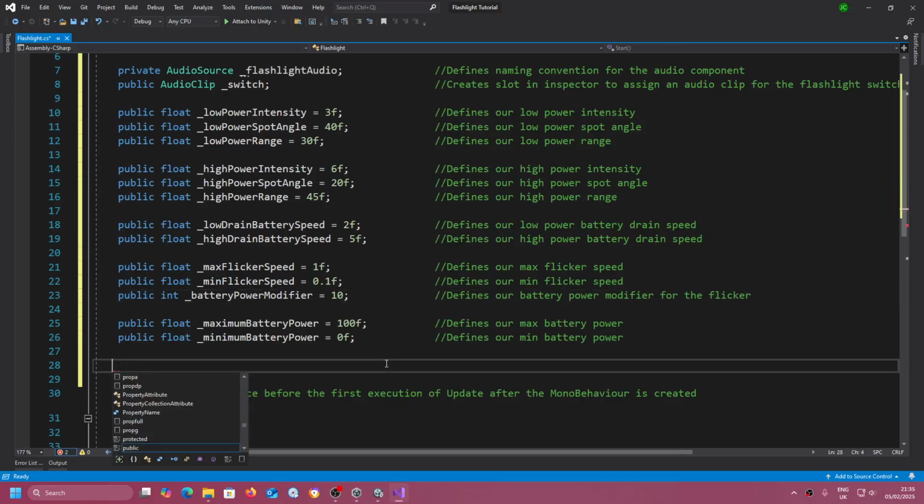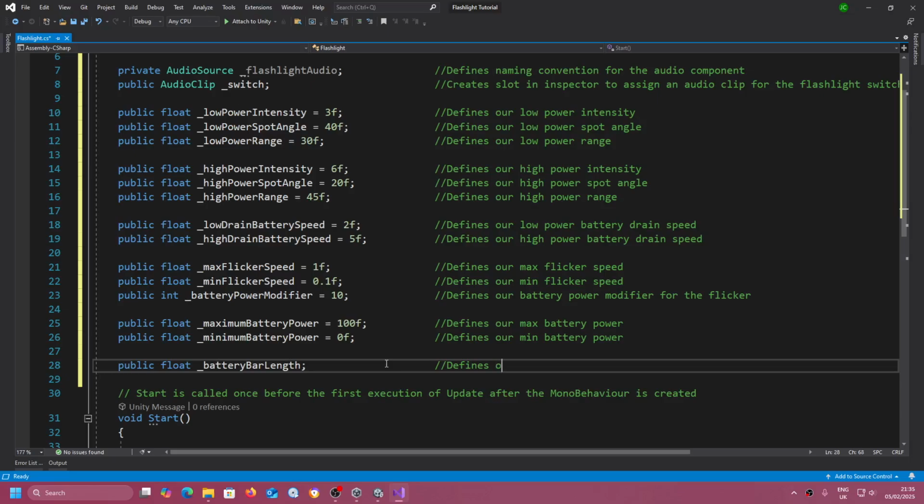And then I'll come to the bottom here and we'll create of type public, and again of type float, underscore battery bar length. And we don't need a value for that because it's going to be modified depending on our current battery power, so we can leave that blank.